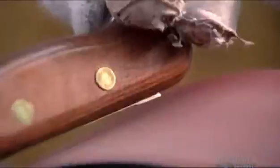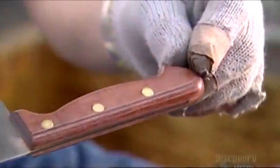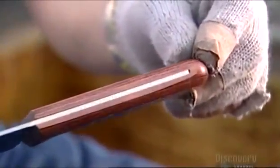This makes the wood flush with the steel from the blade. The piece of metal that extends into the handle is called the tang. It gives the knife weight and balance.